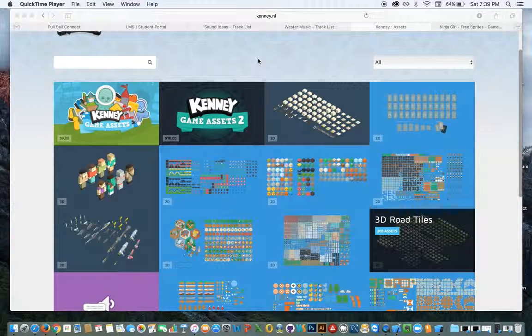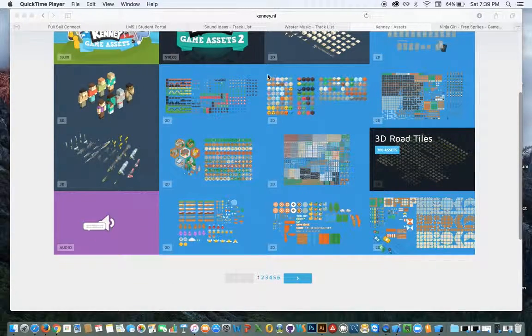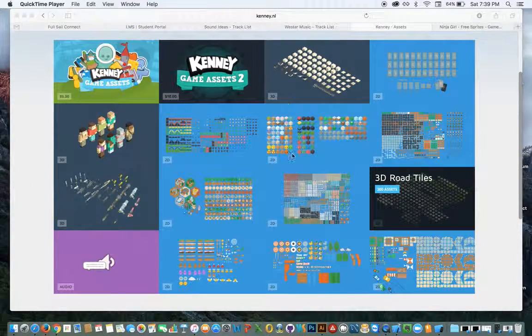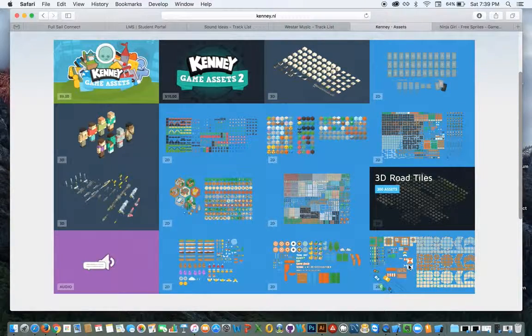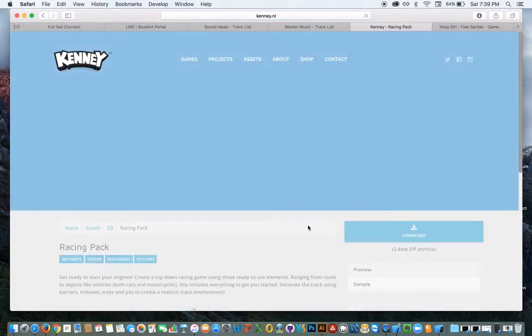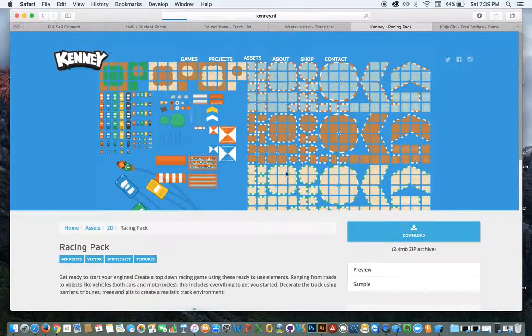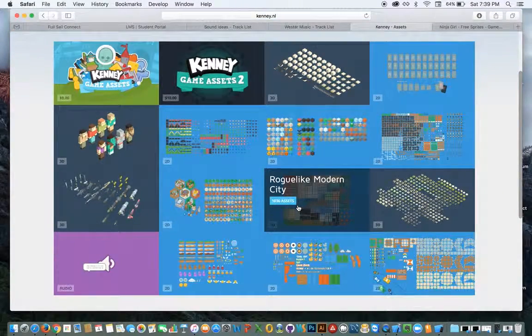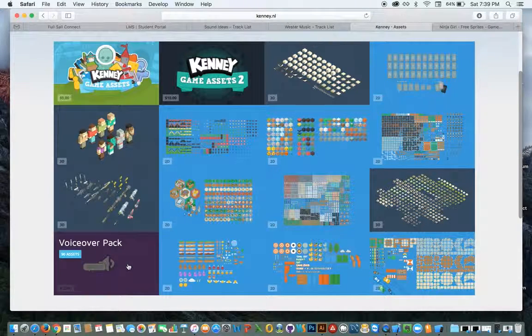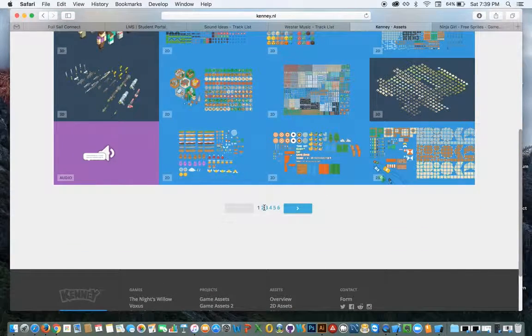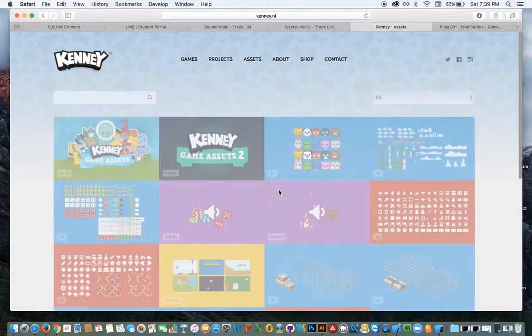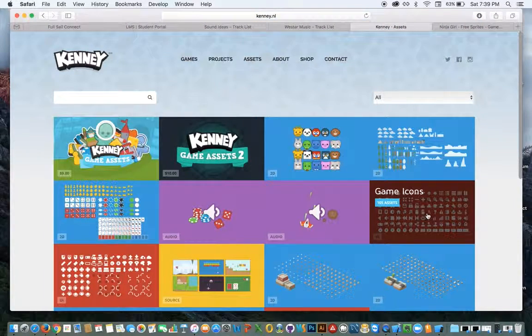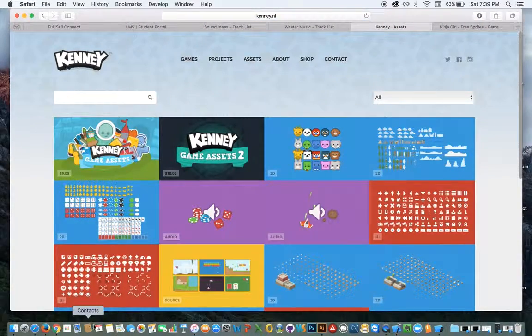One of the websites that I found pretty cool is Kenney.nl. They have a lot of game assets. This is someone who creates gaming assets to use. As you can see here, they have motorcycle racing packs. Also, you can go in and use different types of UI and sound effects. They have a lot of things on here that are pretty cool to go through and see and use. There are also some UI elements, like icons and things of that nature.